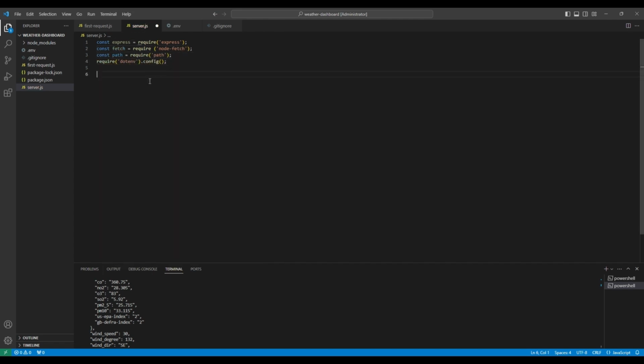So here I just imported the necessary packages that we're going to need for our backend service. Now we are going to initialize the Express app and set up some static files to serve our front end files.